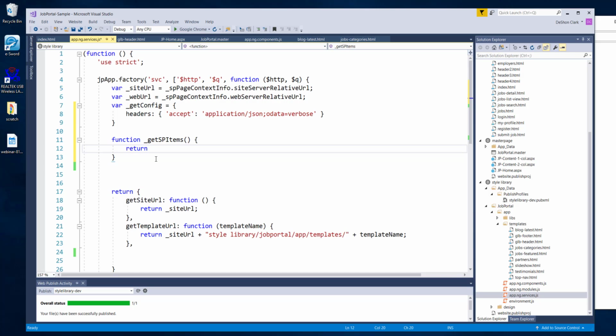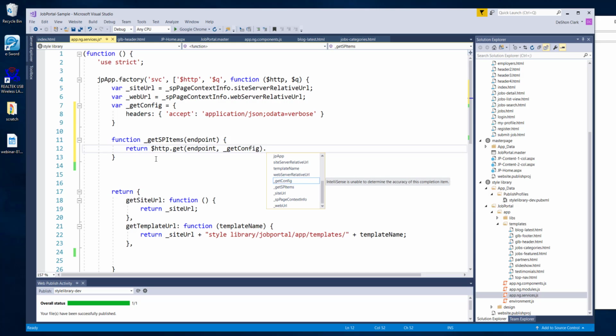So we're going to return the promise for the HTTP get, and this is going to take in a URL. Let's just call this the endpoint, and we actually should pass this in. So this is again a reusable function that the caller, the business method, can call back into with the URL, and then we will automatically set the get config, which needs to be passed on each and every get request within the HTTP module.